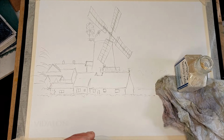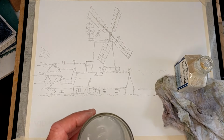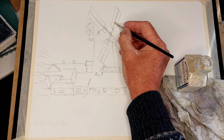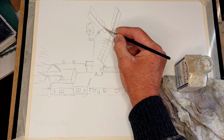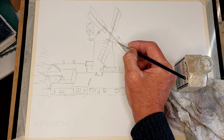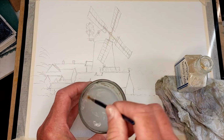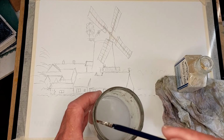Everywhere you paint, you will have masking fluid. And this one is not all that colourful. So all you do, you continue painting like that. Now, we do have a double layer here and there where it gets a little wider, you know, the actual mill itself. But don't forget cleaning the brush on a regular basis. Vital part of the process.